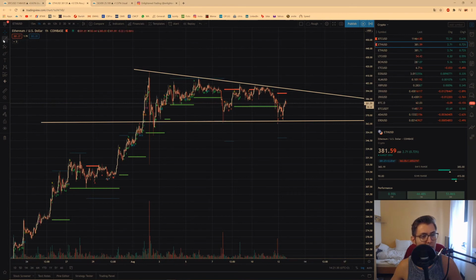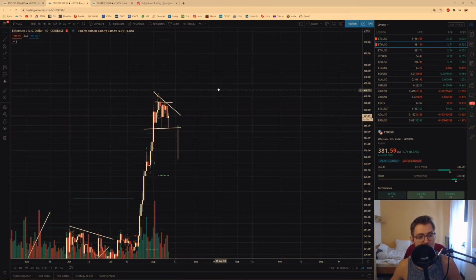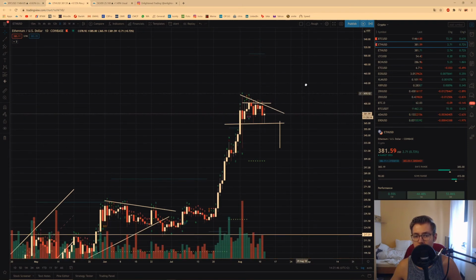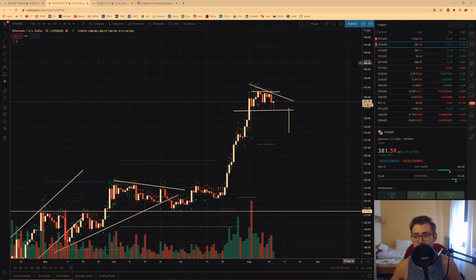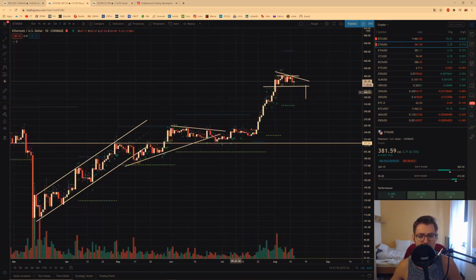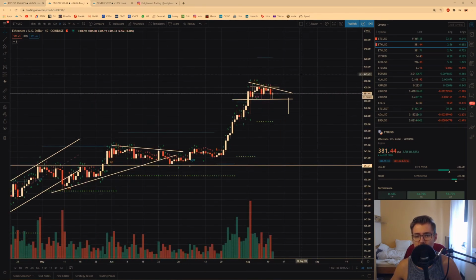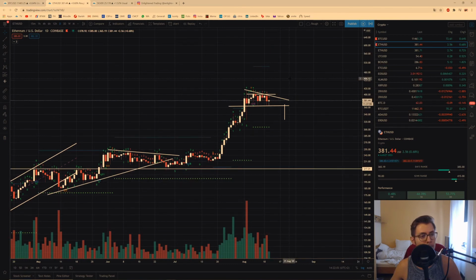descending trend line. We can also argue that we have here horizontal resistance, but I would usually use this trend line more often than not. So yeah, Ethereum still looks a bit more bearish than Bitcoin regarding its form of consolidation, but I do think there is still likelihood that we actually move higher. But it did decrease the likelihood that we see higher prices yesterday.